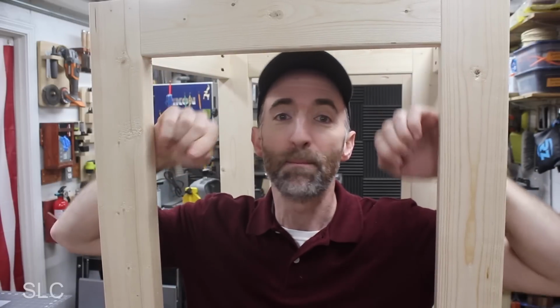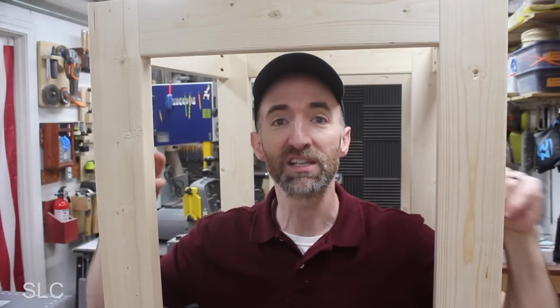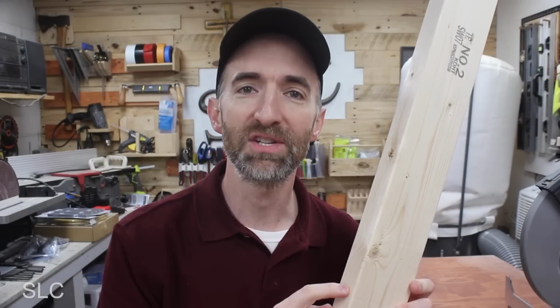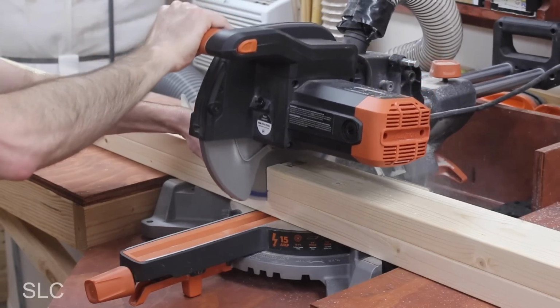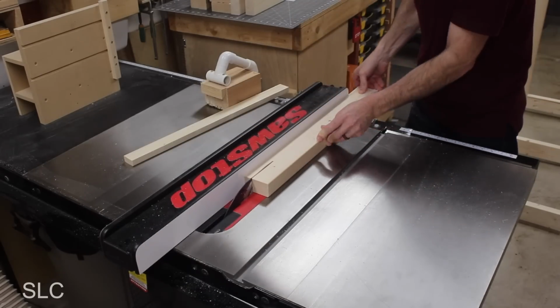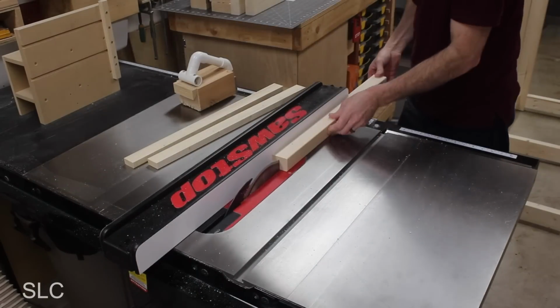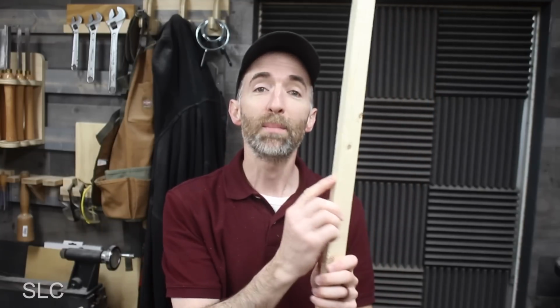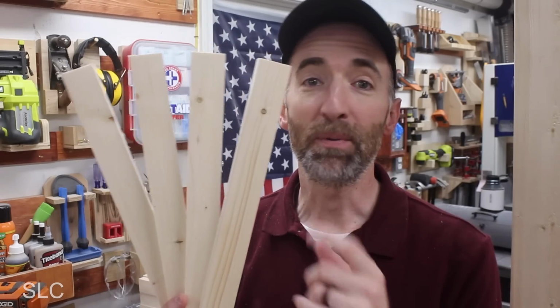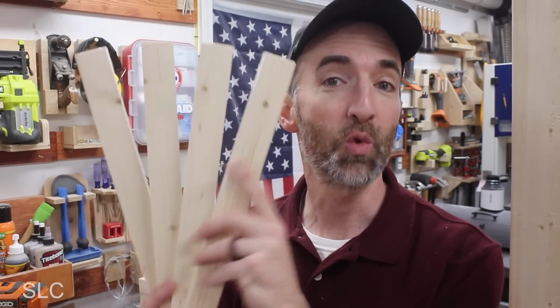Now that we have the top and bottom frame in place, we need to do some side supports for the shelves. And to do that, we're going to cut down some more 2x4s into 24-inch sections. I'm going to need 7 of these. After cutting all these, I'm going to take these over to my table saw and we're going to cut out 4 3/4-inch strips. Now if by chance you don't have a table saw, that's okay. You can buy some 1x2 furring strips. Now these will cost you a little bit more than using the 2x4s like I'm going to do, but they will work. And after ripping those 2x4s down, we should end up with 28 strips.